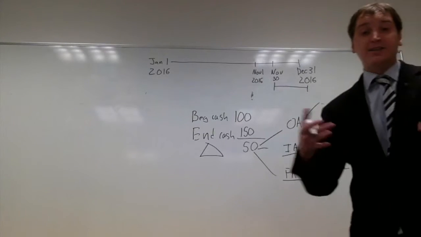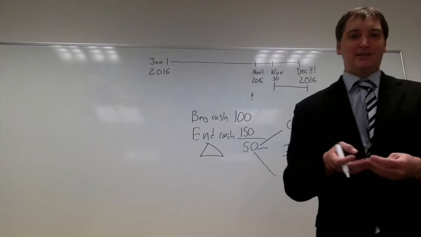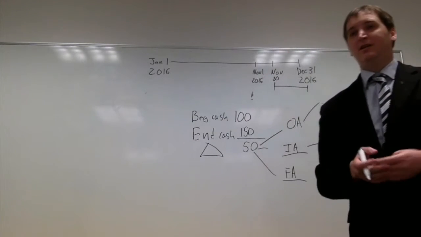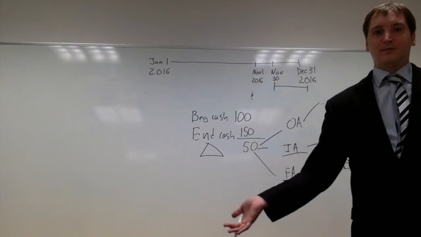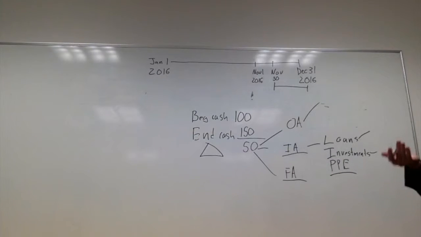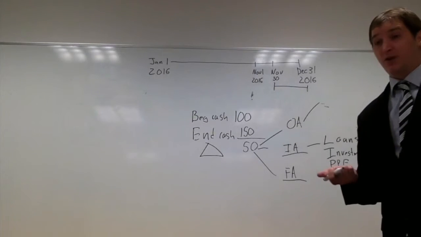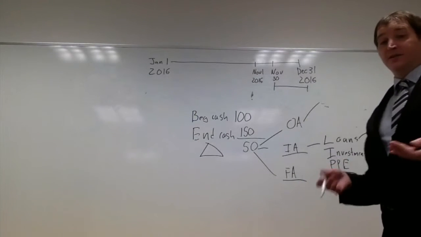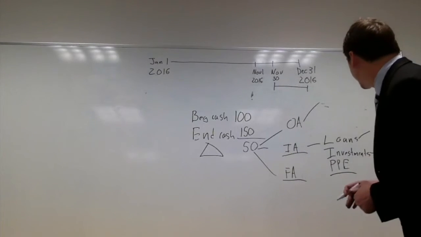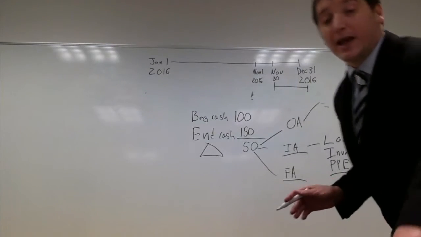Investments, that's when a company buys stock in another company. You know, you have a bunch of cash lying around, you can put it inside of your bank and get 0.10% interest, or you could invest it in stock and hopefully get a nice return, unless it's 2016. Okay. And finally, PP&E, think of this like we're investing in ourselves. So we're buying plants, which are buildings, property, which is land, or equipment, those little machines that are inside of your company that you use to manufacture finished goods. So think of it as an investment in yourself. So please remember, don't give me any lip.